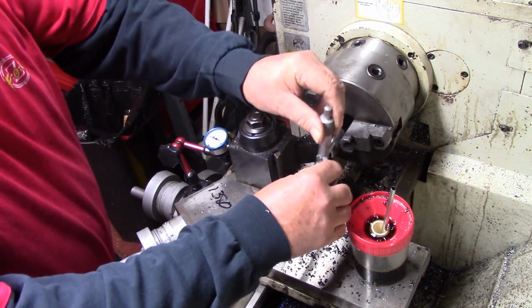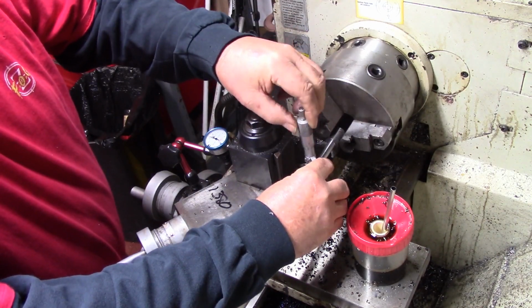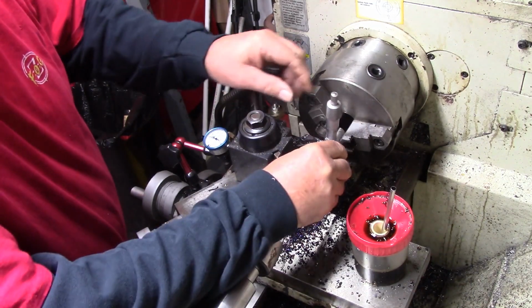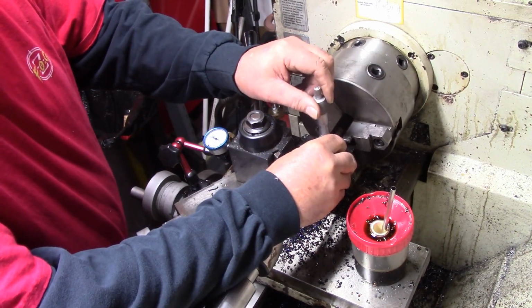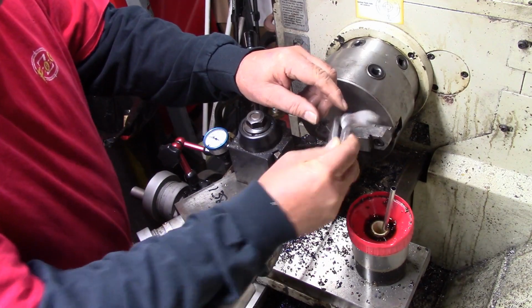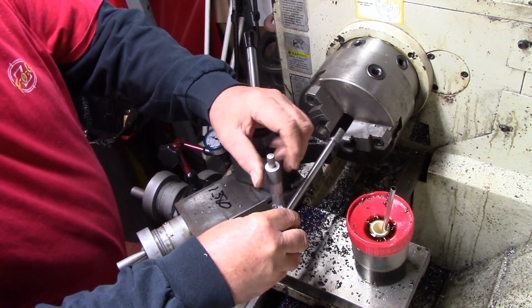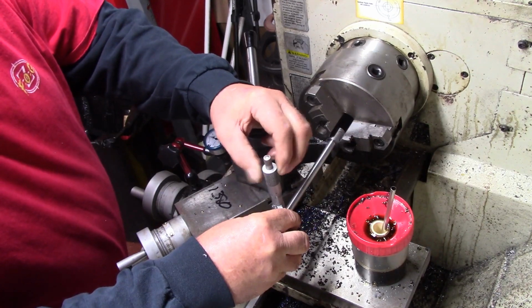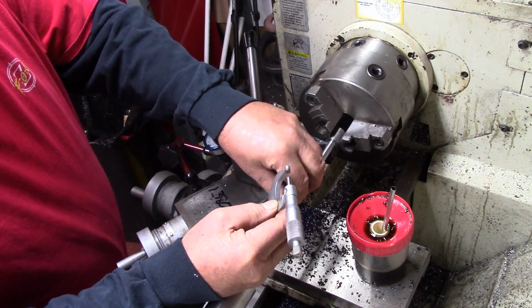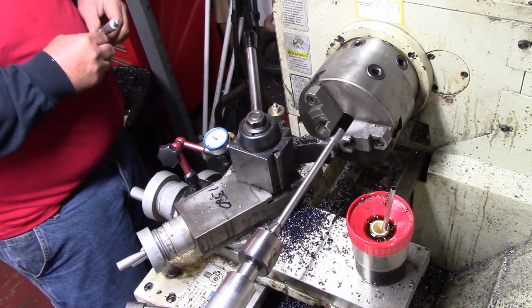So I'm looking for about 413 or something of that nature right here in the middle. 14. Just a bit bigger than I want. I won't polish that much out. 14, 15. This end here is going to be turned down where this chatter is smaller, so it's just about right. And this is also going to be turned down.